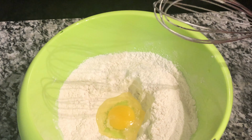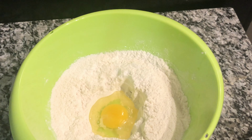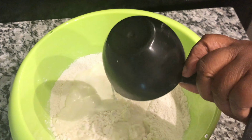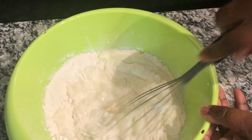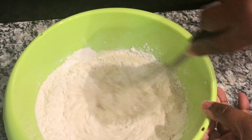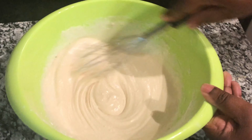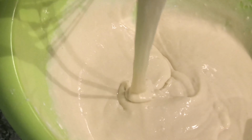And you're also going to add in your milk, okay? To this, I'm going to add 1 cup of milk. If I need more milk, I will add extra milk next. Okay, that's my 1 cup of milk. So now let's go ahead and mix this together. If I have to adjust it, I will. We're trying to look for a thick batter. See that? It's not thin, it's thick.